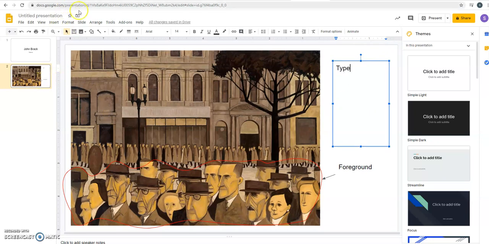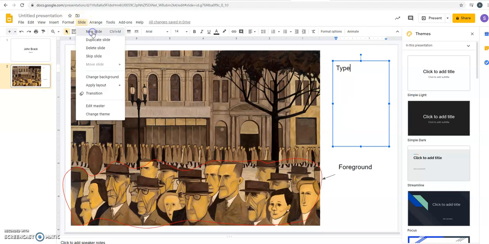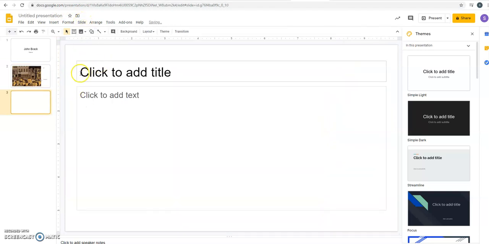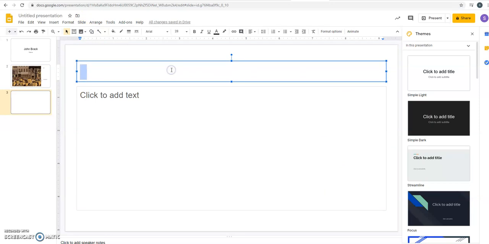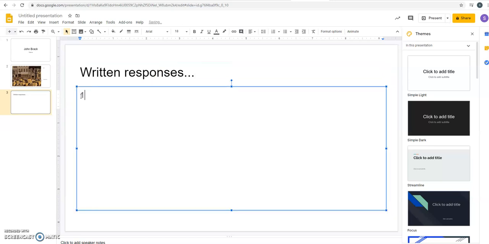You can then make a new slide to create or develop your written responses. You can even number them, and so forth. Oh, my first one, I must have deleted that.